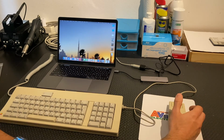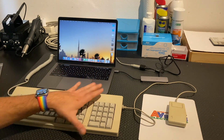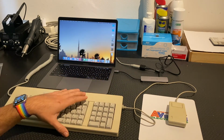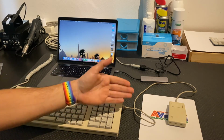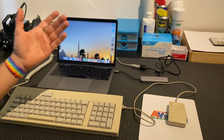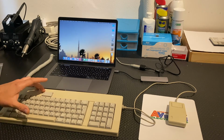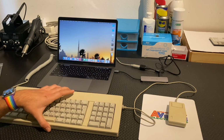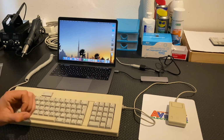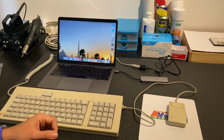Now, to summarize, again, this was a very short demo. You can test your ADB accessories with this. You can even test the daisy chain with that. Special keys like this one, or probably on other keyboards like the Apple extended keyboard, won't work, but the main keys you can test and see if they work properly.